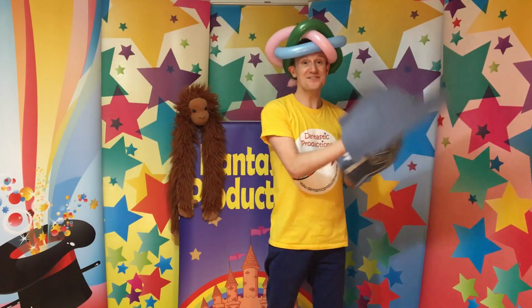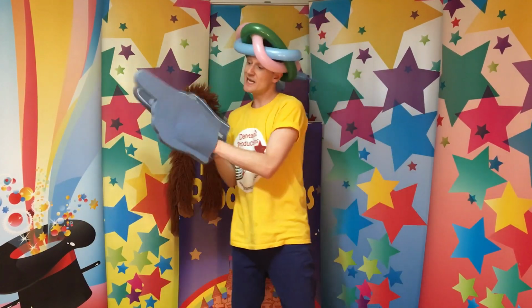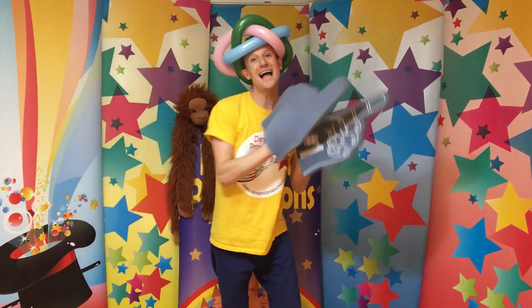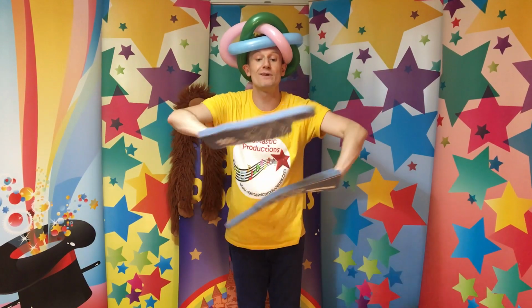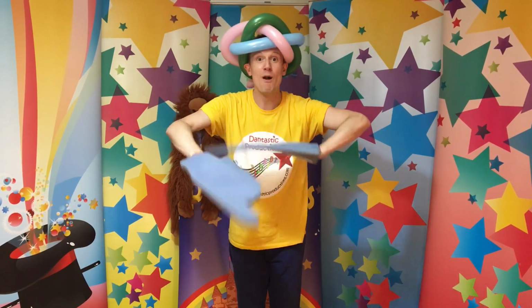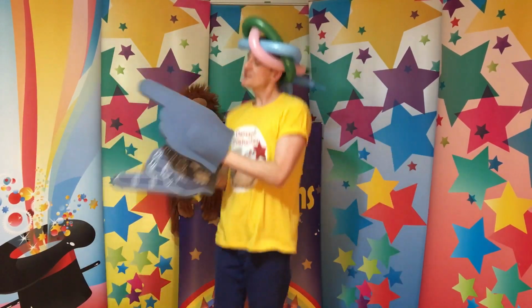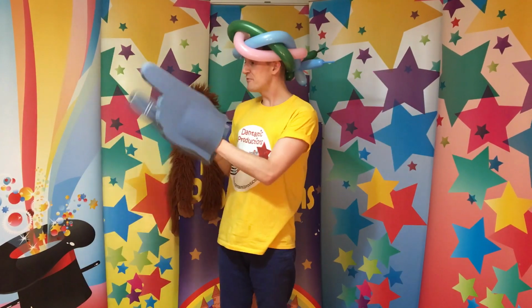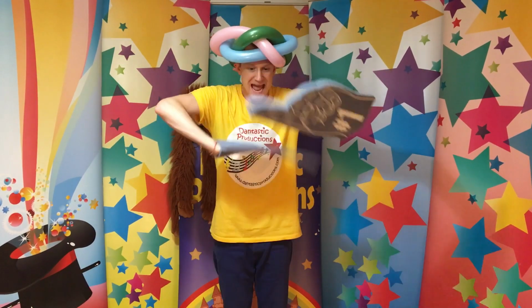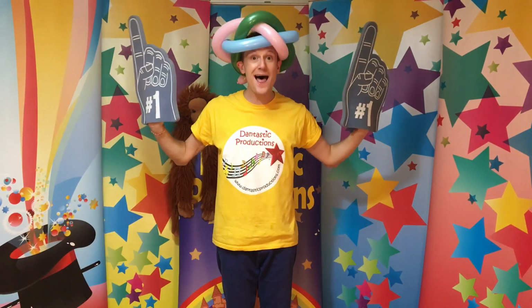Wash your hands, everyone together. Wash your hands as the music goes around. Wash your hands, everyone together. Wash your hands real slow until they glow. And again, wash your hands, everyone together. Wash your hands as the music goes around. Wash your hands, everyone together. Wash your hands real slow until they glow.